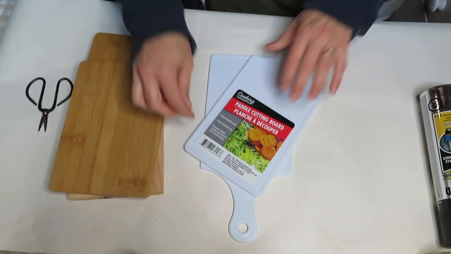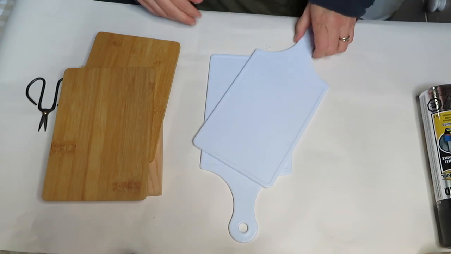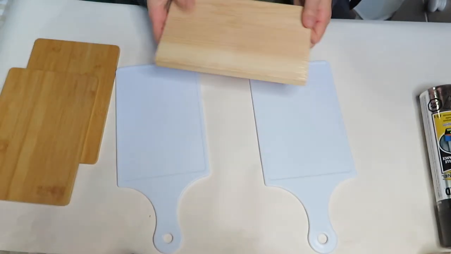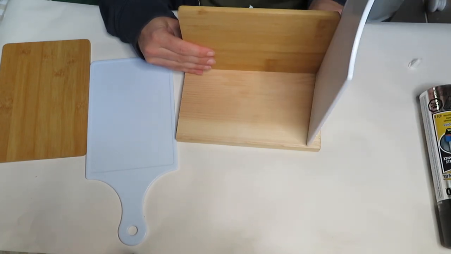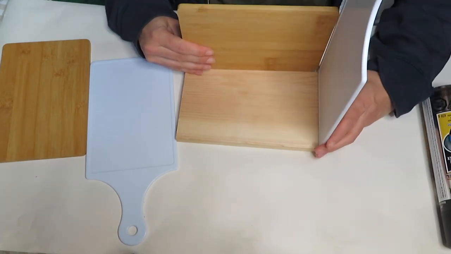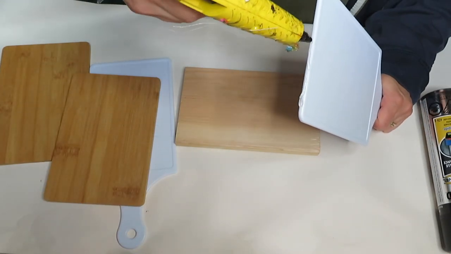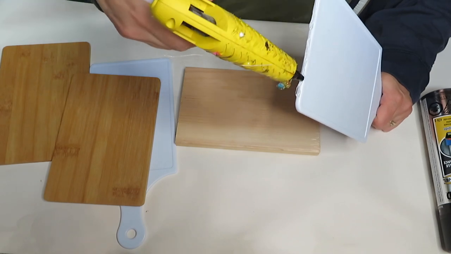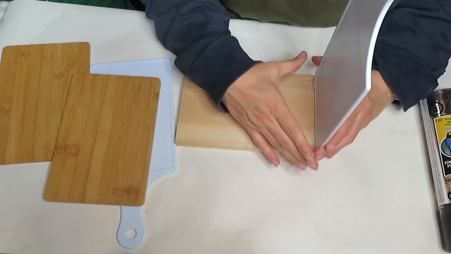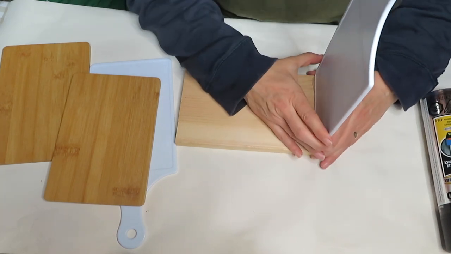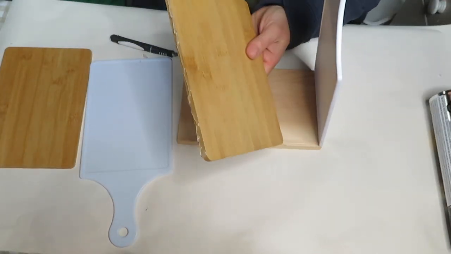Then once that was all done I moved on to gluing. I was going to use a more permanent glue but it dried out on me so I just moved on to using hot glue. I am building a caddy if you haven't figured that one out yet. I'm gluing the plastic one to the piece of wood that I have. So I do the plastic cutting boards on each side of the wood and I do the wooden one in the middle.